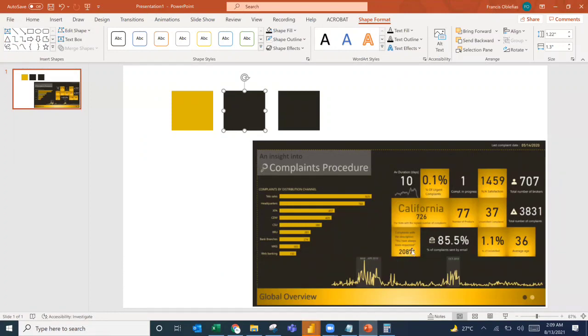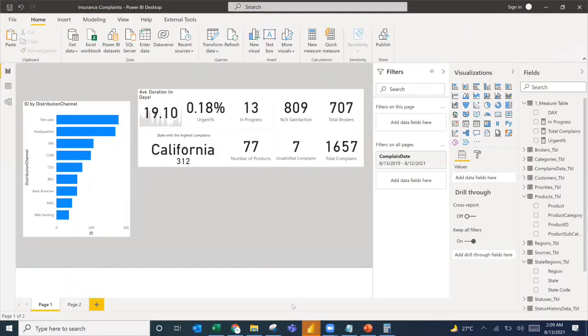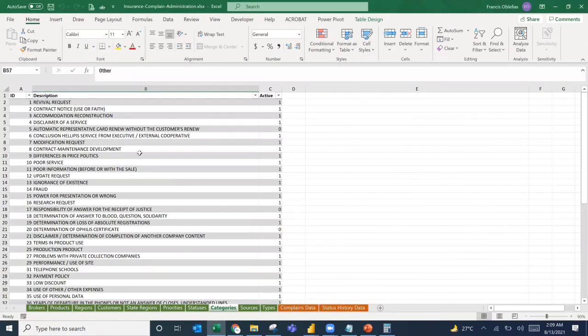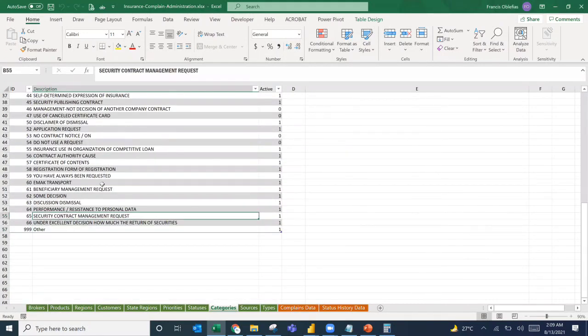Complaints with the description "You have always been requested." It's very specific. So which part of the table does it have? I think it's on this one. Categories. Ah, this one.